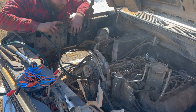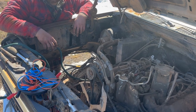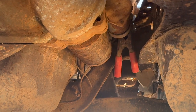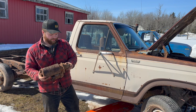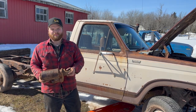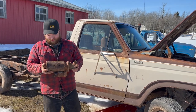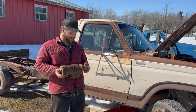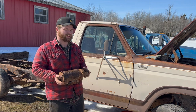So what I'm gonna do, I'm gonna pull that starter out, and then we're gonna take her apart and just see what's going on. So there's the starter right there. Gonna zing out those three bolts, take off the power lines, and then we got the old starter out. She's a little on the crunchy side, but the Bendix and stuff isn't seized. So, not sure what's going on. The motor itself could be seized, but the rest of it isn't. So we're gonna have to just see about that. We'll tear this guy apart and we'll see what's up.